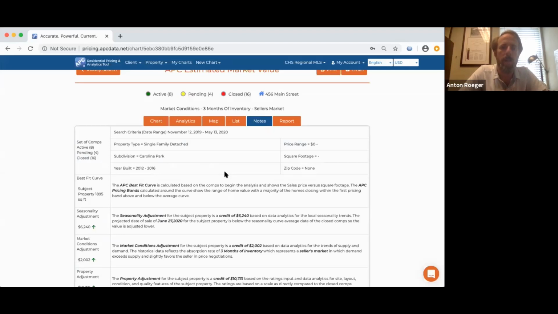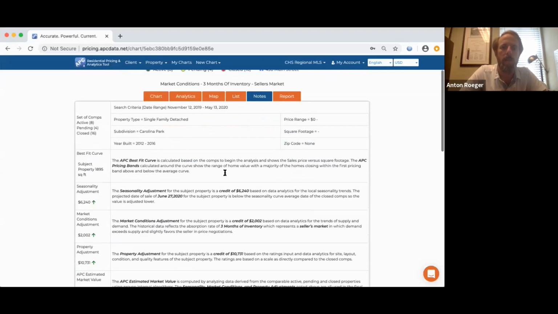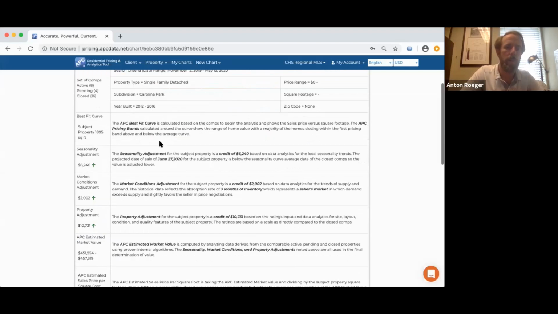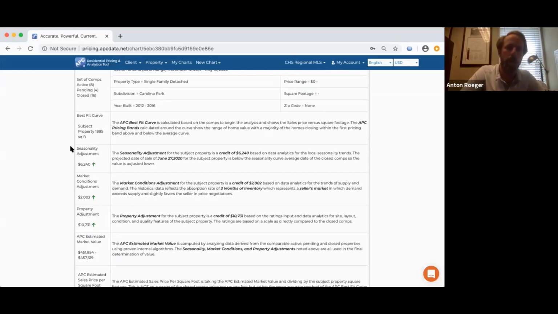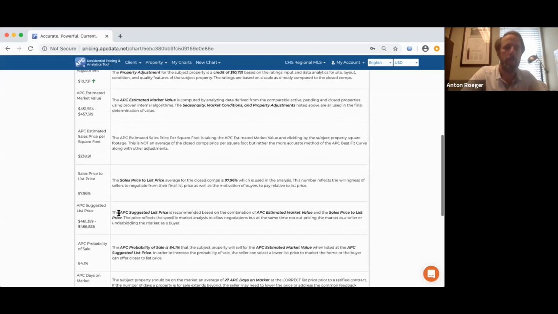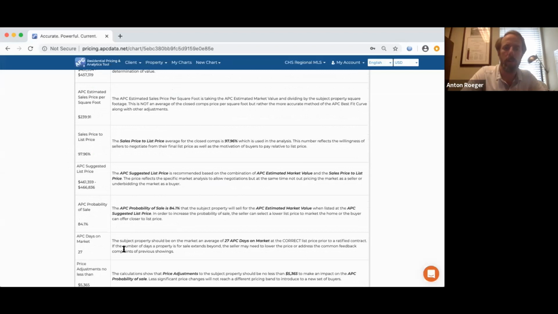So everything I'm discussing today is summarized here for this specific chart. So here was our search criteria that we used. And now it shows to us, you want to talk about seasonality with your client? So here's the seasonality adjustment, and this is why we made the adjustment. Here's market conditions. Here's our price per square foot discussion. Days on market. So here, they're all scripts for agents.